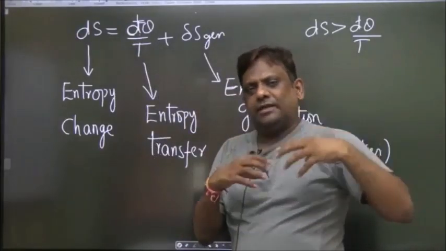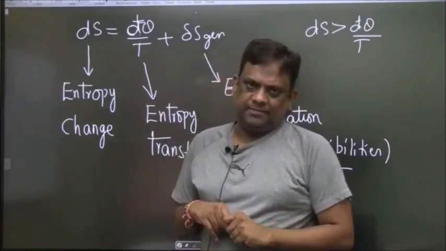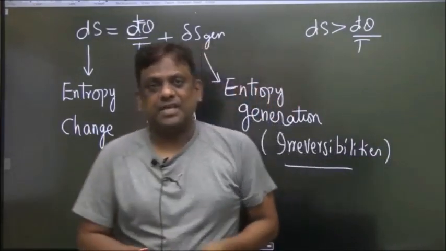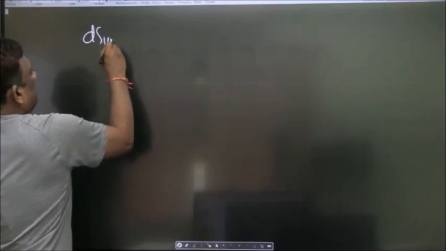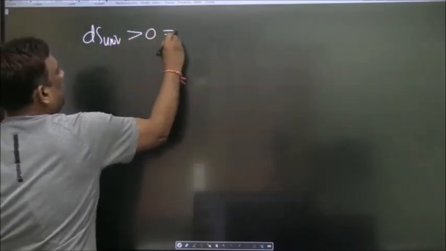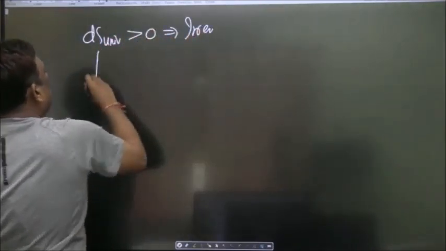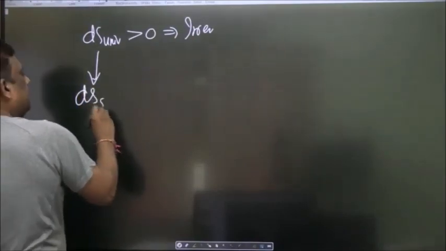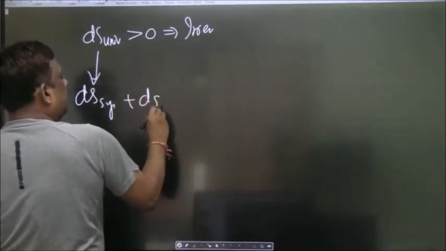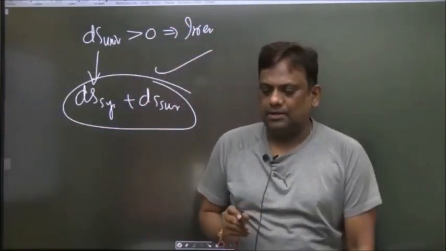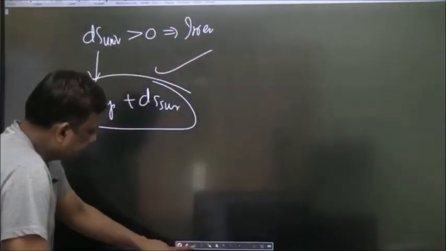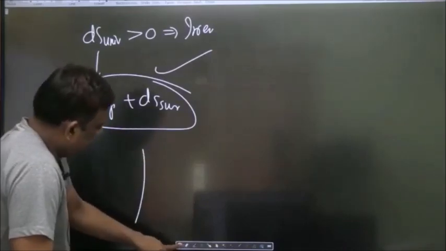But according to thermodynamics, when are you calling a process reversible or irreversible? Dekho ek second. You know very well, when the entropy change of the universe is greater than 0, it will be irreversible. But you have calculated only for the system. Now you calculate for the surroundings. Then you add, you will get greater than 0. I'll be doing some questions on this now. Don't worry. Okay? Chalo. Where are we?